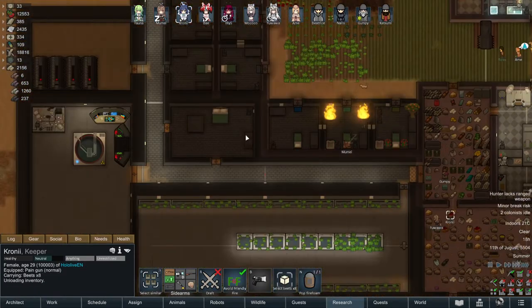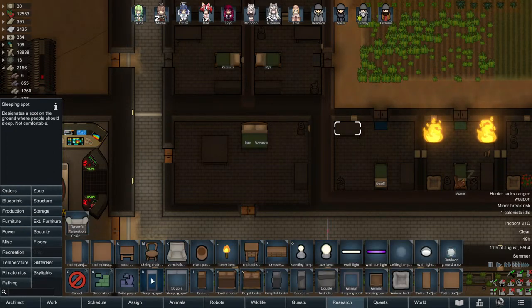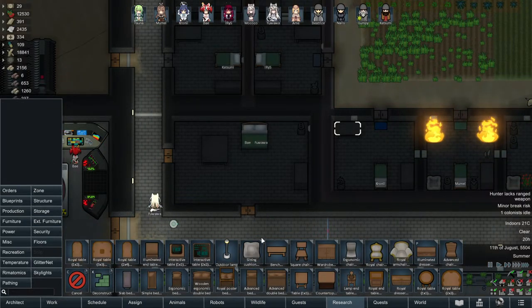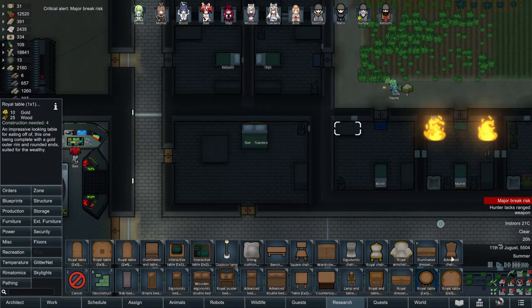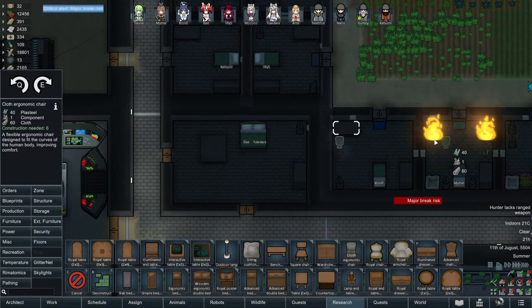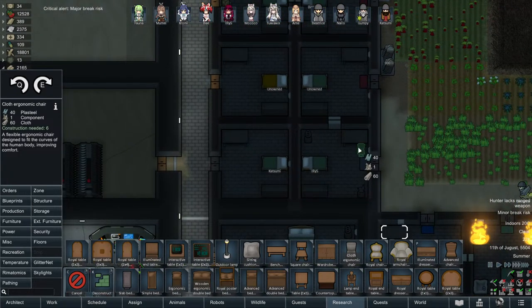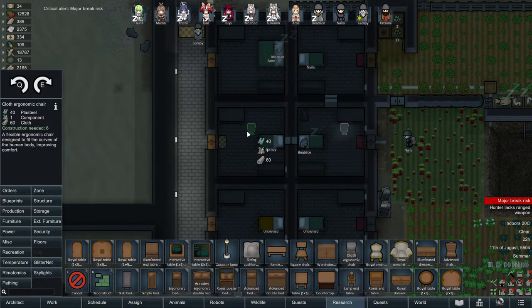Yeah, they probably do need chairs. It's something I keep looking at and forgetting, just another thing I get distracted from doing. So let's do that now. Dining chair? Wait, do we have any fancy ergonomic chairs? Ergonomic bed. Advanced chair. Ergonomic chair takes a component in plasteel. Sure, we're pretty rich. We can do that. Is this a table? I think so. Just give everybody one, except in there, because nobody's sleeping in there currently.